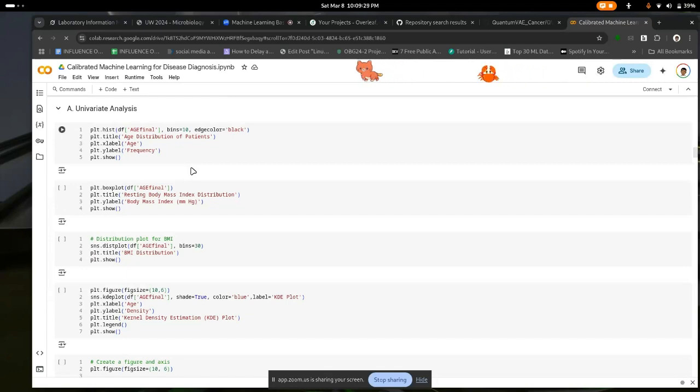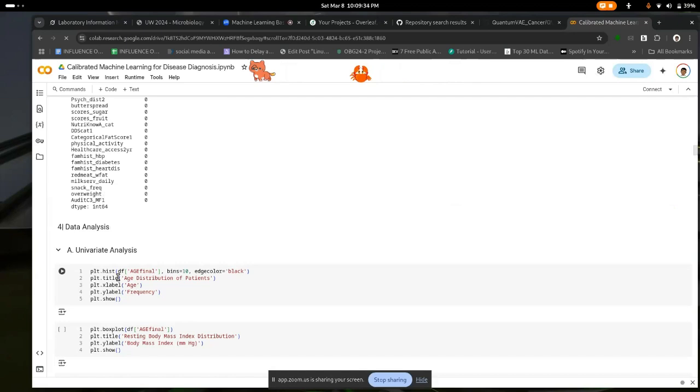For example, I plotted a histogram of the age of patients, the age distribution of patients in my data set. Because I'm using a single variable, that's why it is called a univariate analysis.